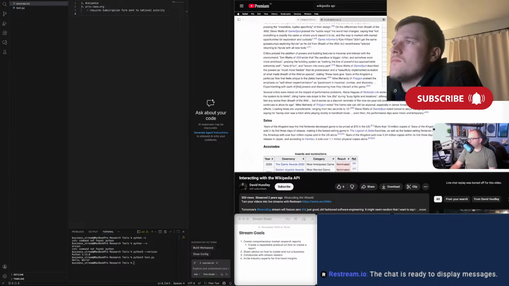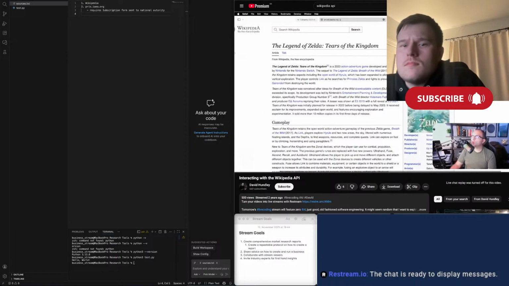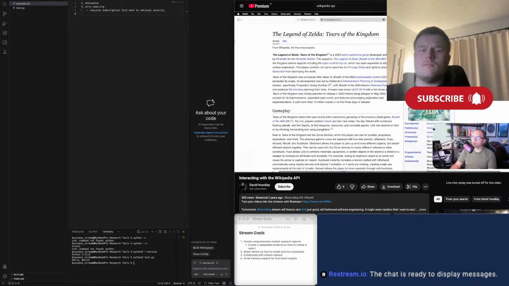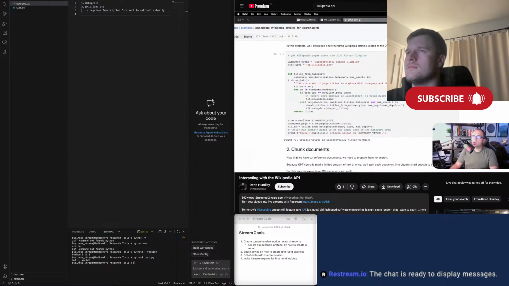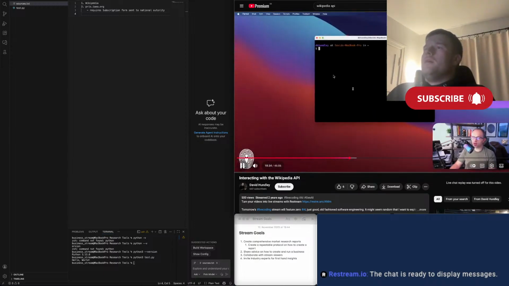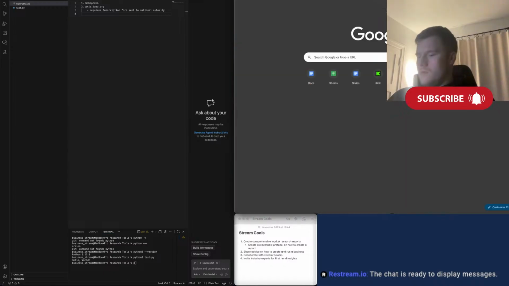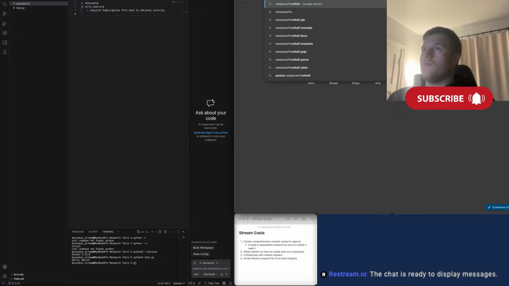Okay, so let's start off. I want to make sure I'm setting the table correctly. The first two things we're going to need to do, if you don't have them installed already: like I mentioned, we will be making use of this MW parser. If you don't have this installed, it's as simple as doing the pip install. So pip install mwparserfromhell. I've obviously already done this, so it's already good.